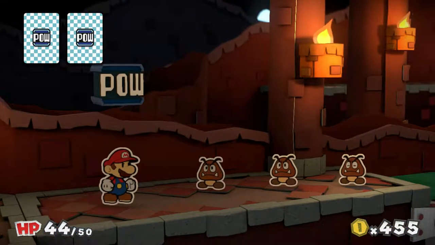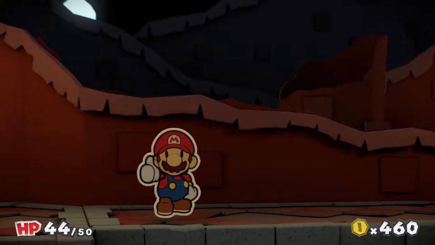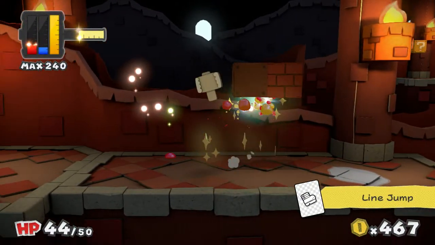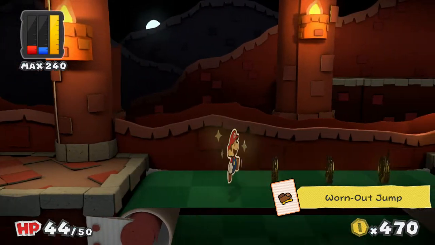All right, there we go. Oh, what? Oh, just one power block wasted. There we go. All right, there we are. Got a little bit more paint as well. Oh, Mars, yes. I think I did.